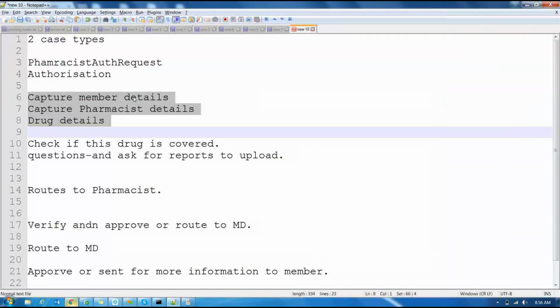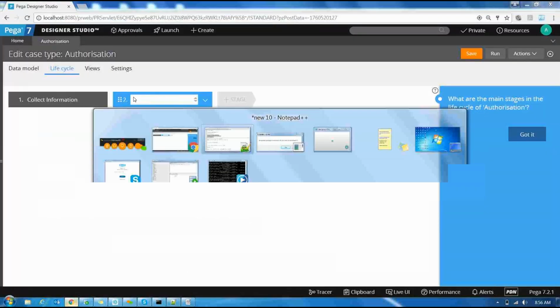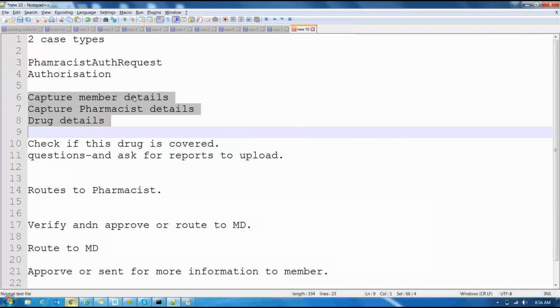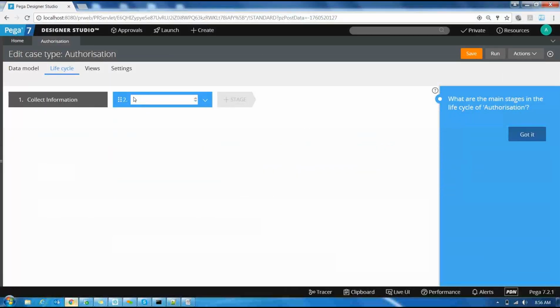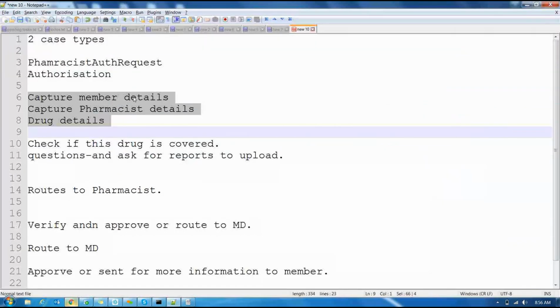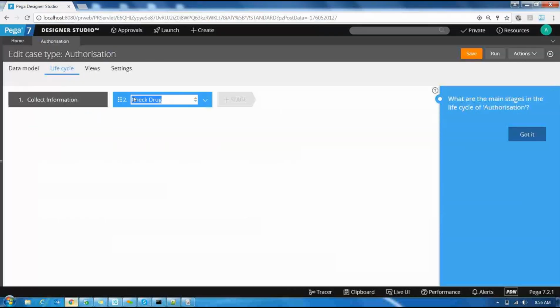Second one is checking whether the drug can be approved or not, and his questions. Check drug. How better can we name it?